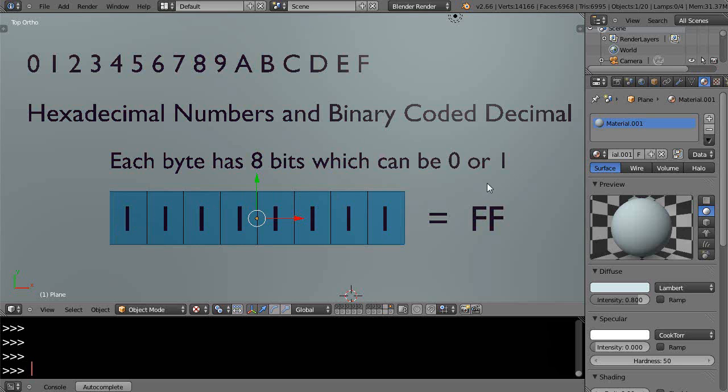Okay, in this tutorial we're going to take a look at hexadecimal numbers and also binary coded decimal. This is a lot simpler than it might seem, because these are kind of strange words. First thing we'll look at are the hexadecimal numbers, and these are really important, especially when you're looking at, say, your colors of R, G, and B. A lot of times they can be represented in hexadecimal or in binary coded decimal.